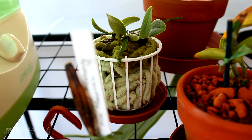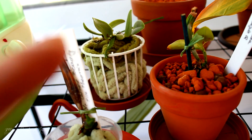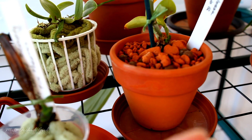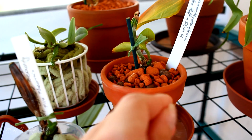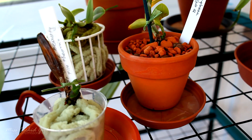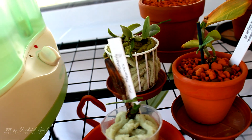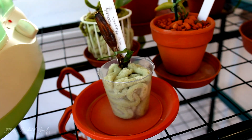In the back, we have the Bulbophyllum Barbigerum. He's not doing all that great, but he does love moisture. You might notice he's not potted in ceramics — there's a good reason for that. Ceramics is great, but it is chunky, and for orchids with tiny new roots or almost no roots, it doesn't give the super wet sogginess I'm looking for at the top. It won't necessarily touch the roots or provide the moisture that sphagnum moss provides. So I needed something more fluffy — something that provides aeration but also immediately soaks the roots when it touches them. Synthic is actually a good option for that. Check the annotation on screen if you want to learn more about Synthic.